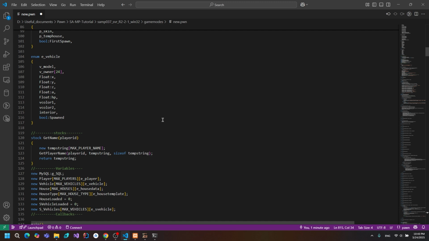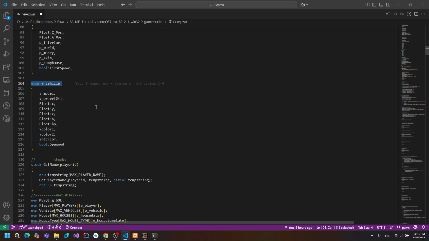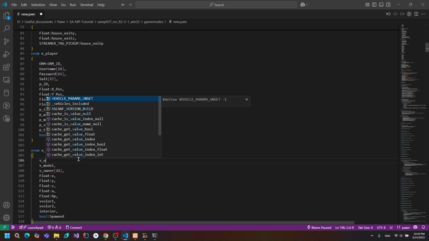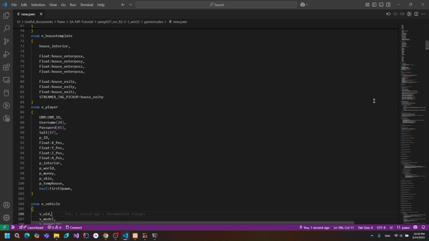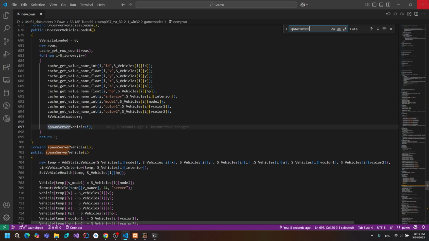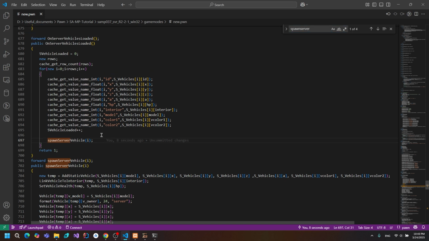So now in order to connect this enumerator to the other one, we're going to need something called UID, which is going to be unique ID, and this needs to be response server. It needs to be fixed.